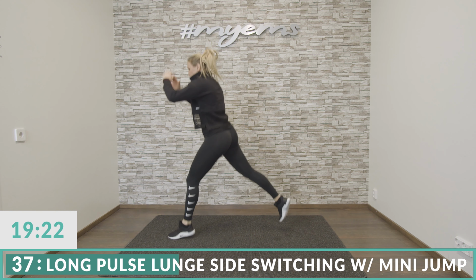So, again, let's challenge your very warmed up legs and the balance. Now, please be somewhere near the wall so that if you have a need, you can hold on. So, one lunge and the other is like a lunge jump. And then you switch the sides. It's quite believable. When you switch the sides, you cannot stay as low as it was in the first round, and it's totally fine. Just please don't stop.